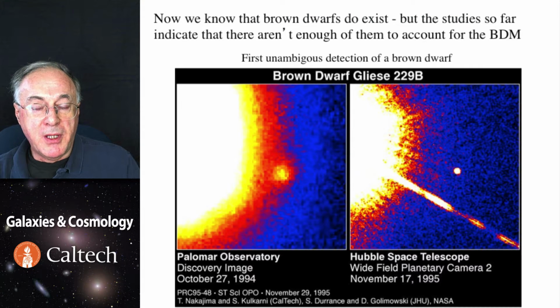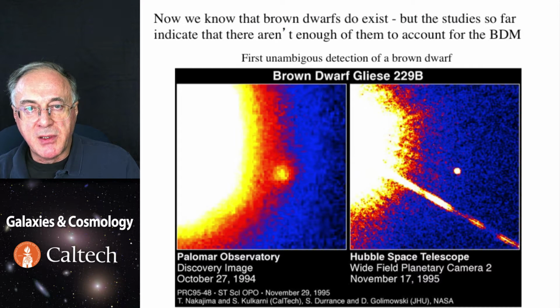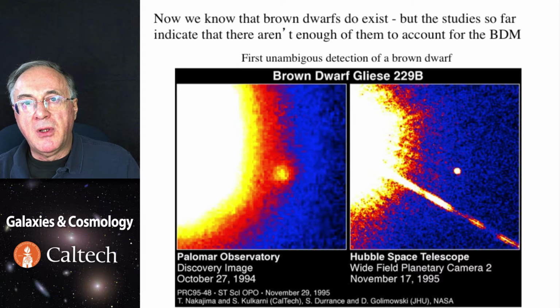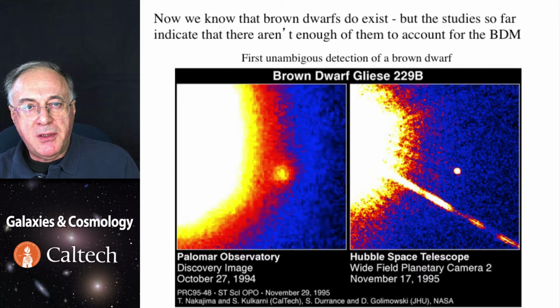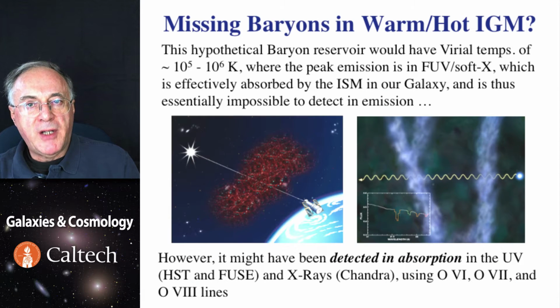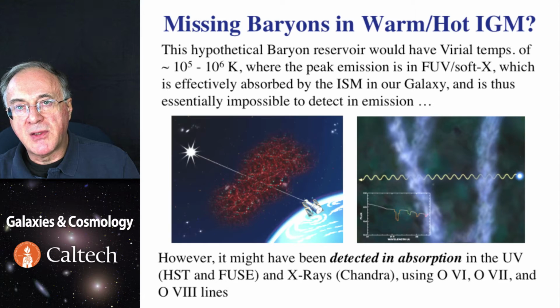Well, first of all, good thing is that we know that brown dwarfs do exist. They've been discovered almost 2 decades ago, and by now we know thousands of them from various near-infrared surveys. So we know fairly well what that population is like. And the answer is, there isn't enough of them to account for the missing baryonic matter, let alone the rest of the dark matter.